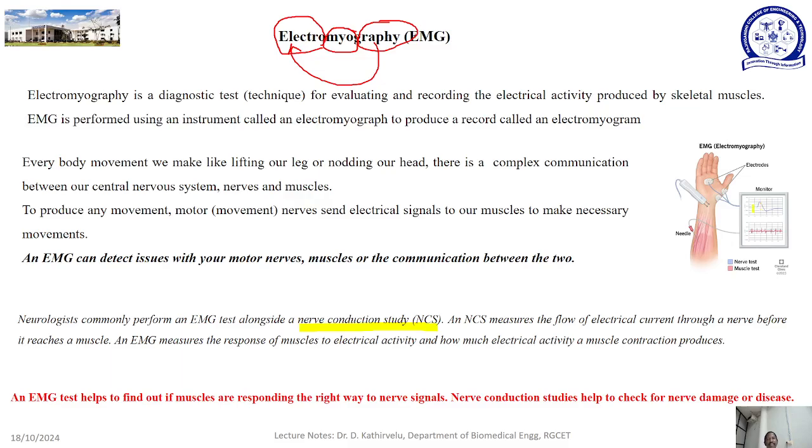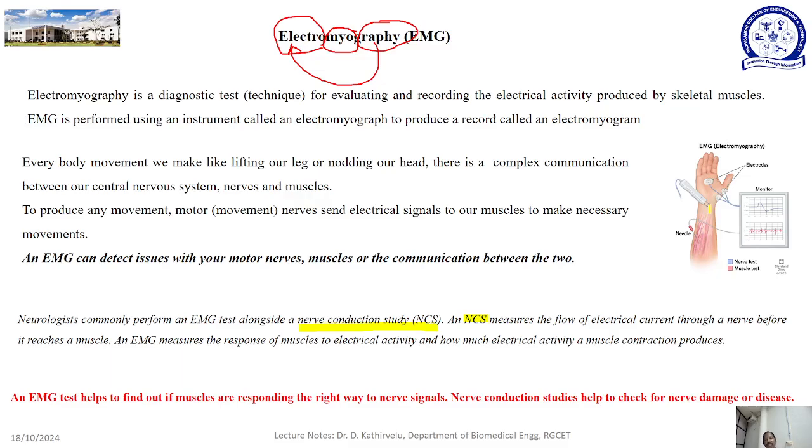Similarly, what is this nerve conduction test? It measures the velocity of the electrical impulses through the nerve. That is what is called the NCS or NCV test, nerve conduction velocity or nerve conduction study, to know how effectively the nerves are carrying the electrical impulses. They give an electrical stimulus and measure how much time is required to sense the electrical impulse at a different point, at a measuring site. By this, you can calculate the velocity.